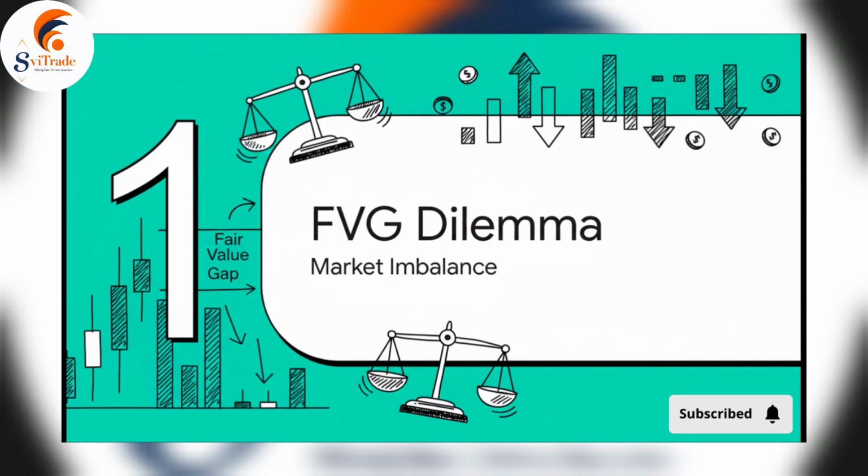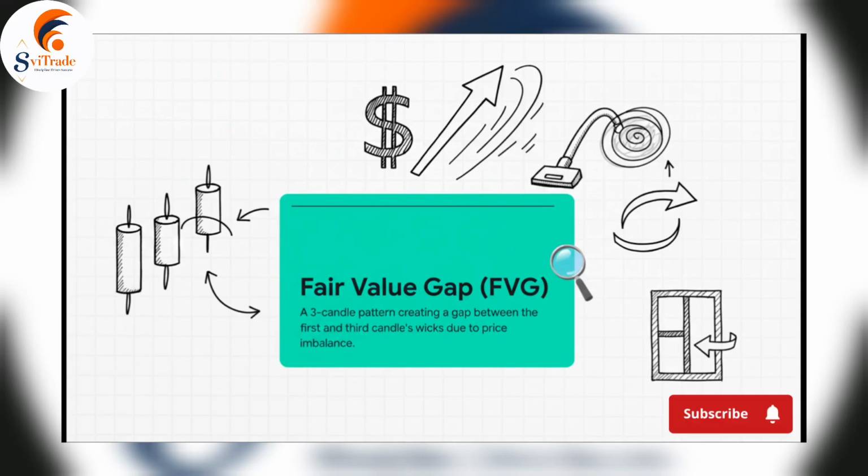All right, so before we can even think about filtering for the good stuff, we need to get crystal clear on what a fair value gap actually is. What is it really telling us about what the market wants to do? Think of it like this. An FVG happens when price moves so fast and so aggressively in one direction that it just skips over some price levels. It's like a sprinter kicking up dust and leaving a gap behind them. Now, the market, being efficient, often likes to circle back later to fill that gap, to kind of finish the business at those levels. And that return trip? Well, that's our window of opportunity.